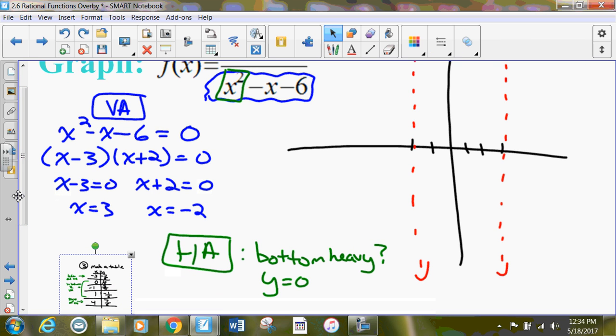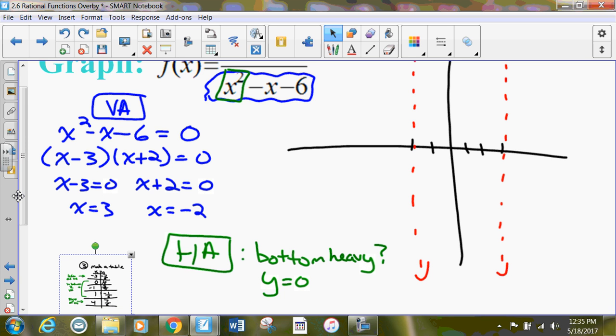You blindly learned this last year in Algebra 2 Trig. We're reviewing it now, and then at the end of this year, when we do some calculus, we will find out the reason why this is true. We will find out the reason why, or where horizontal asymptotes come from, has to do with the end behavior of a function and the limit as x is approaching infinity.